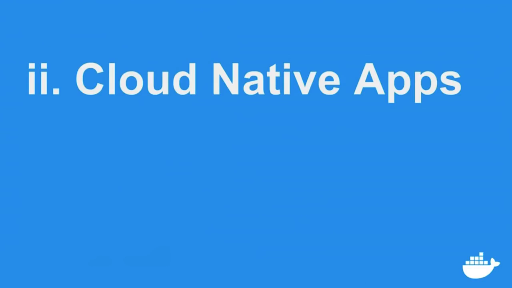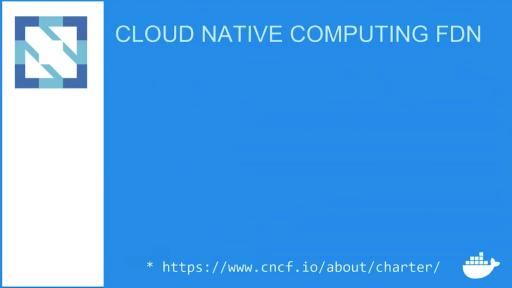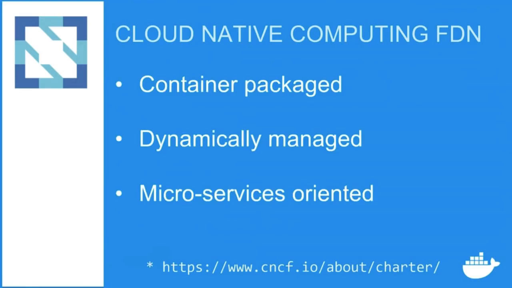Okay, the second big use case is brand new cloud native applications. Now, I was always a little bit wary of the term cloud native because although it's a useful label for new types of applications, I wasn't sure that it actually meant very much itself. But if you go and look at the Cloud Native Computing Foundation, they have a charter on their website saying what they think cloud native means, and it's actually really useful. There are three aspects to being cloud native that they list.